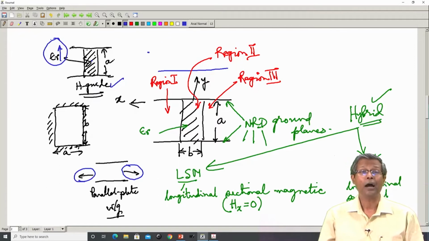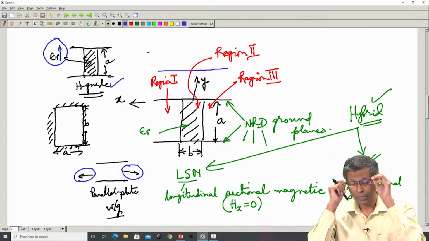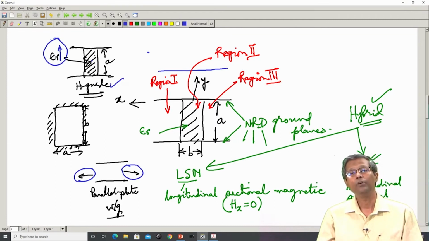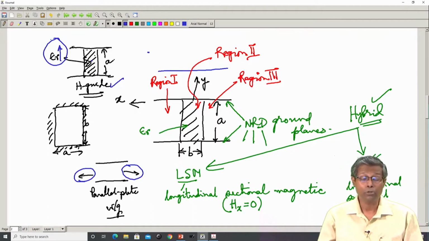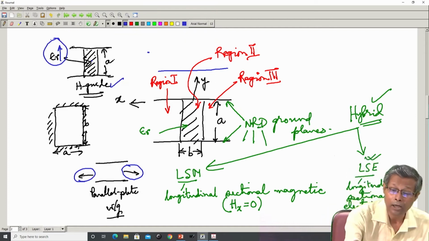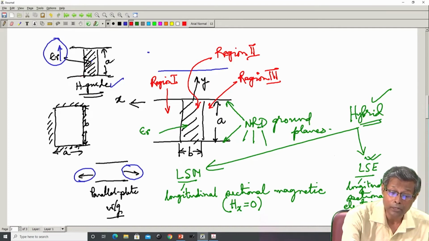First of all, high permittivity dielectric strips are brittle. So, for military grade or space grade applications where the circuit components are subjected to violent G forces in many cases, and harsh environments, the H guide may not be suitable, because the high permittivity strips are brittle. Secondly, when you want to stick the high permittivity dielectric strip to a metallic surface, there are invisible air gaps. So, these are air gaps.